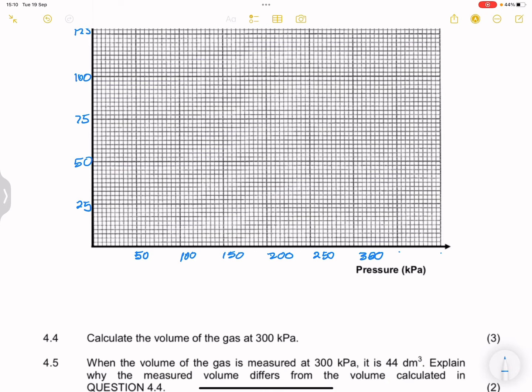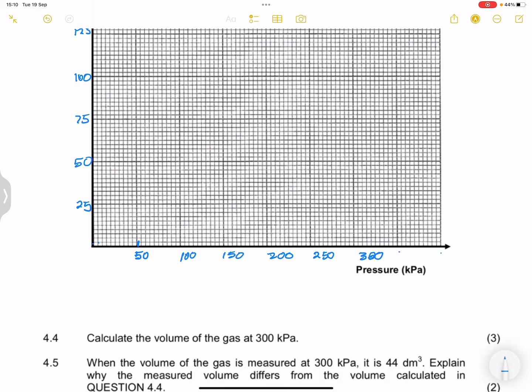Now I want you to note, my scale on the x-axis is 50, which means per line I'm increasing by 5. So what you do, you'll just simply say 50 divided by 10. Remember, there are 10 lines in between two of your major divisions. So 50 divided by 10 would give us 5.